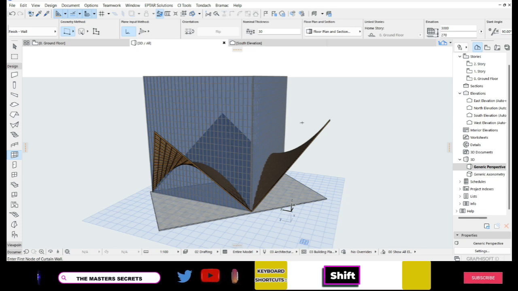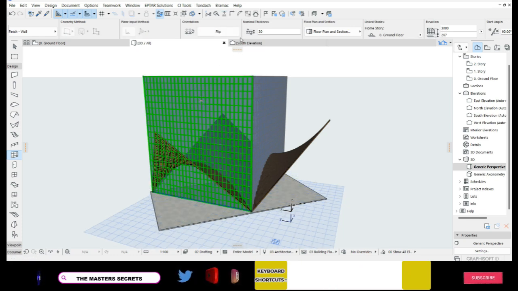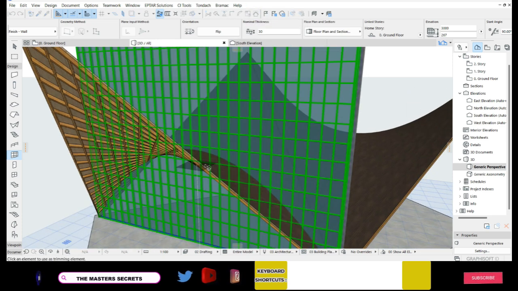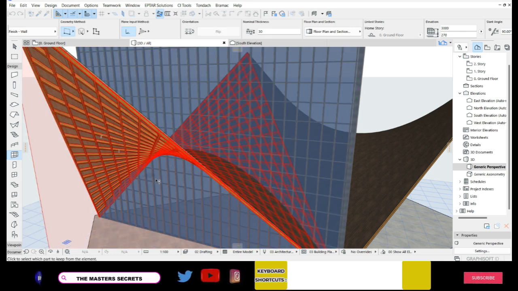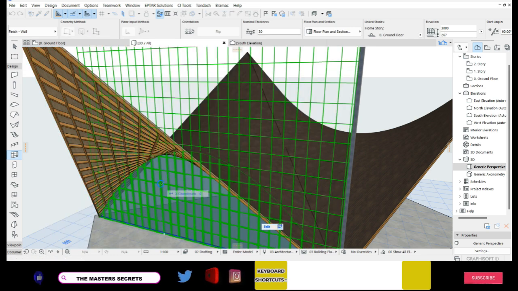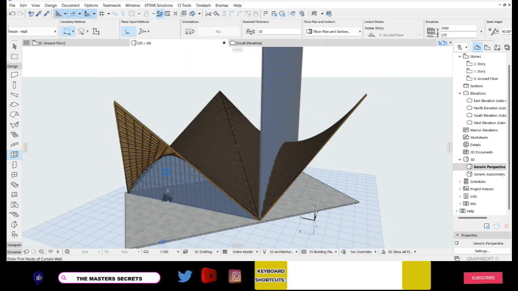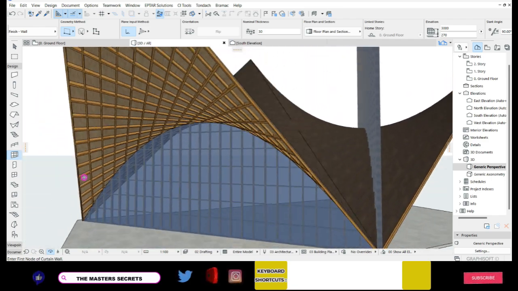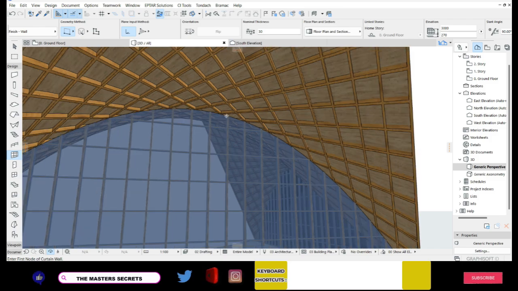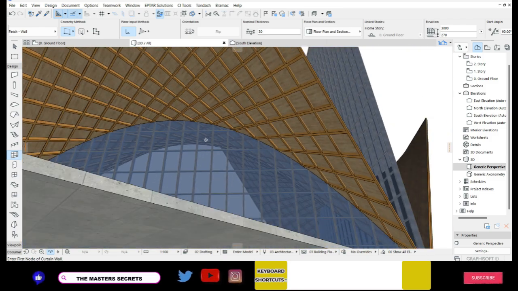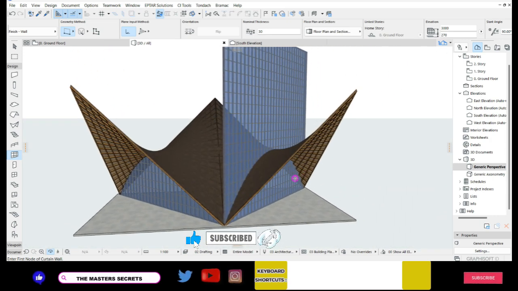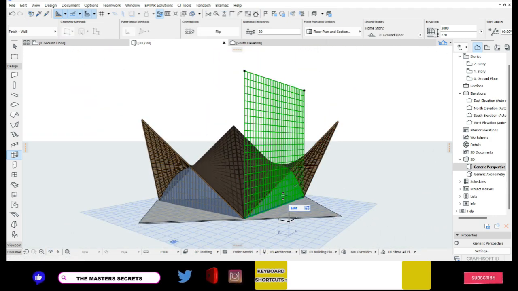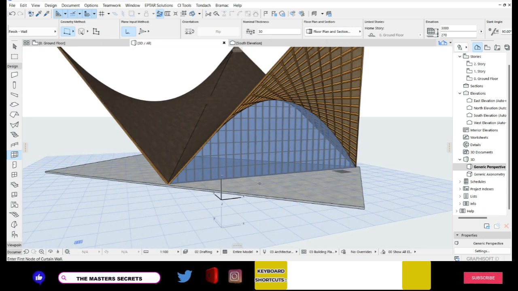So now press your shift key on your keyboard and select the cutting wall. Now scroll up here to where you see trim element to roof shell. Click on it and click on the shell tool, and then click on the part where you want it to remain, like the part that you still need. So you click downward because you still need the downward part, and for the upper part you don't need them. After that, it automatically trims out the part which you don't want, and it keeps the part which you want. So that's it. And so do the same thing over here. And it will look like so.